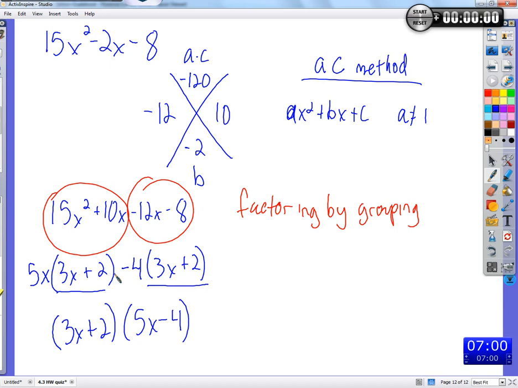Think about it this way. If I distribute this in, I get this. If I distribute this whole thing, right? Don't multiply it like normal. Don't distribute it out completely. Just take that whole parentheses and distribute it into this parentheses. This whole thing times 5x. What does that get you? It gets you 5x times that whole thing. Just distributing this big parentheses to both of these terms. Distribute the 3x plus 2 to the negative 4. Negative 4 times 3x plus 2. Just distributing the parentheses into the other parentheses. Does that make sense?